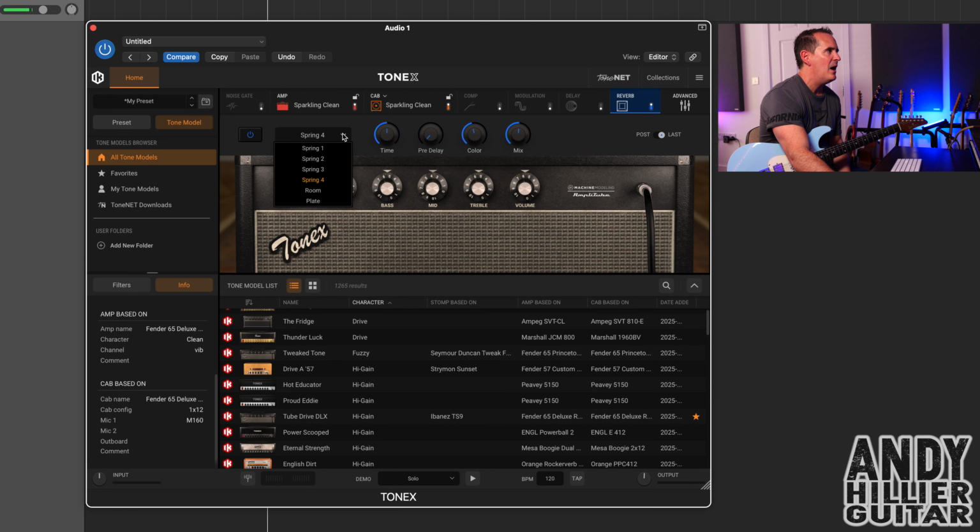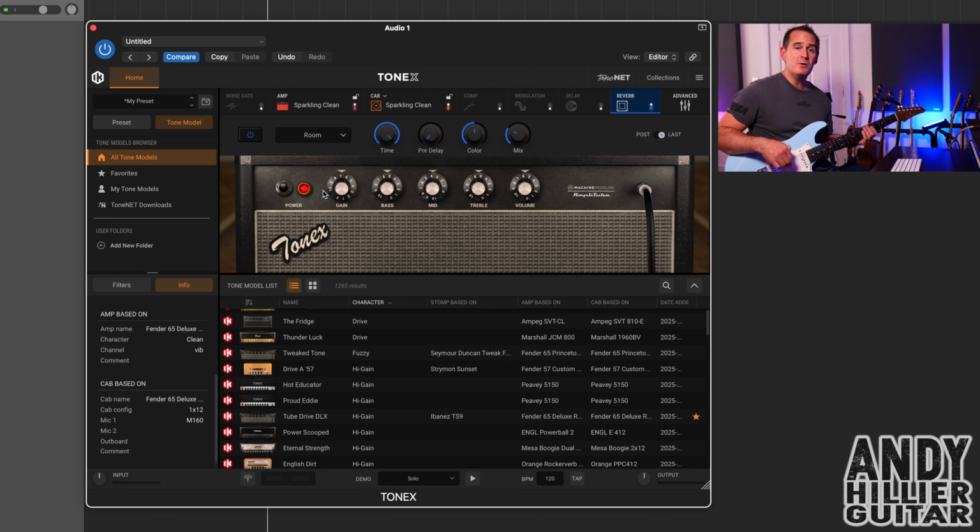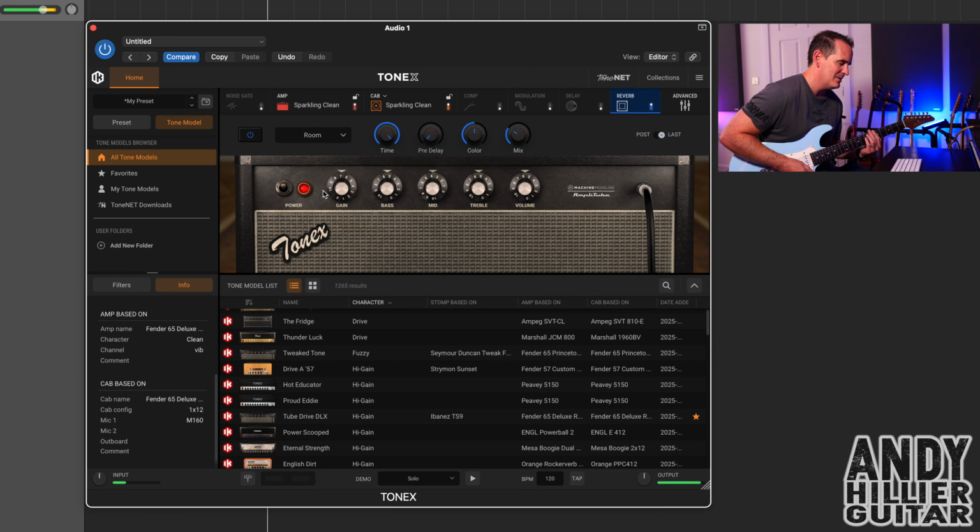There you go. But I really do like the room reverb. Room reverb and the plate reverb. So this is the room reverb. Obviously, I'm kind of overdoing it, but. So that's the room reverb.